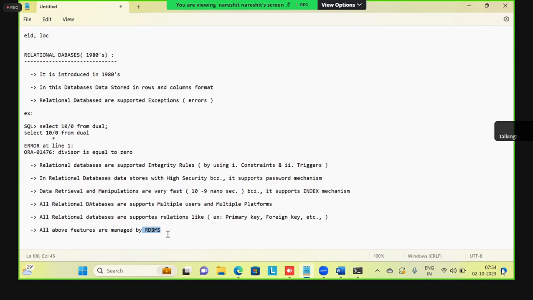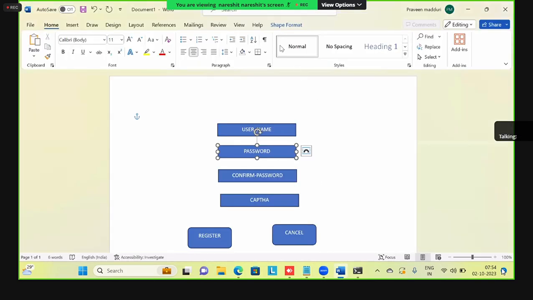It manages all the above features. Database operations are managed by DBMS. Relational database operations are managed by RDBMS. What is the meaning of managed by? For reading purposes, we can understand it easily.